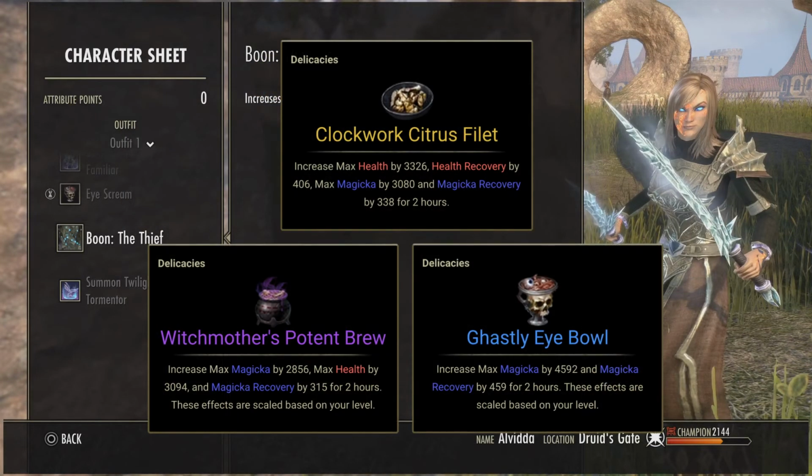Moving on to food. So for content, we have 2 options. Clockwork Citrus Fillet. This is going to be your expensive option but provides just marginally better stats than Witch Mother's Potent Brew, which is a cheaper and almost just as good alternative. And lastly, if you're parsing or need more sustain, Ghastly Eyeball is always the go-to.